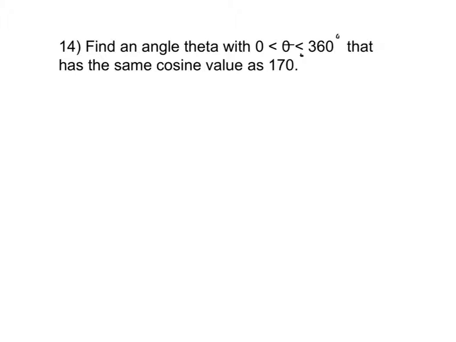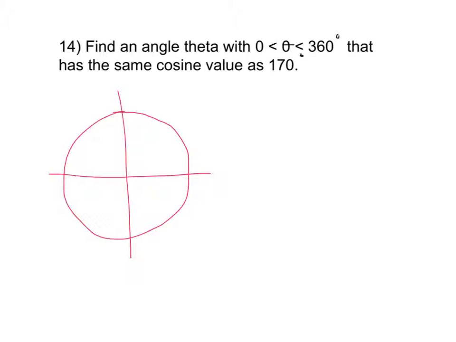Suppose that we're being asked to find an angle theta between 0 and 360 degrees, which has the same cosine value as 170 degrees. If we look at our coordinate system, here's our unit circle. We're going to start by trying to figure out where the 170 degrees is. 170 degrees starts at our axis, coming around this way, almost, but not quite, back to the x-axis line. So this here would be something close to 170 degrees, and it's going to intersect at that point right there.